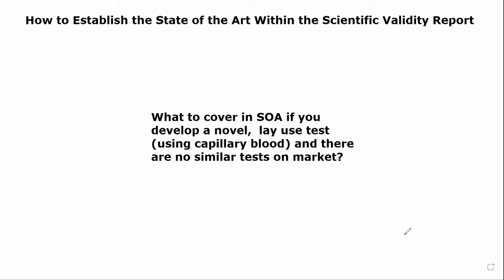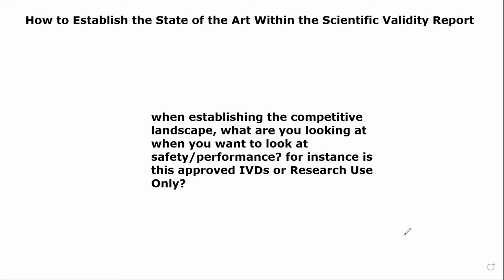Jeanette is asking, when establishing the competitive landscape, what are you looking at when you want to look at safety and performance? For instance, is this approved IVDs or research use only? I typically start with your closest competitors. So if you can identify approved IVDs where they've already met the burden in theory, that's always more helpful.